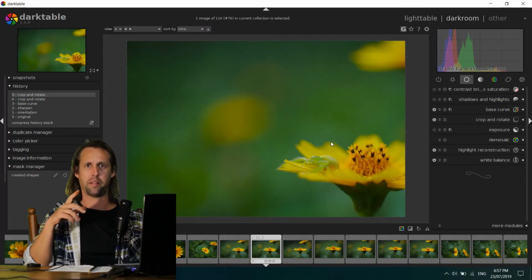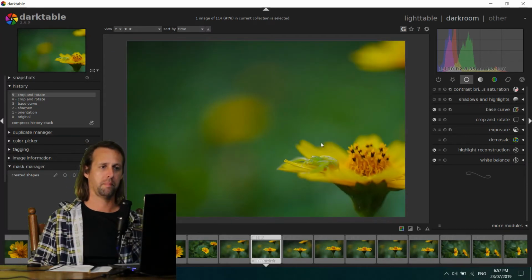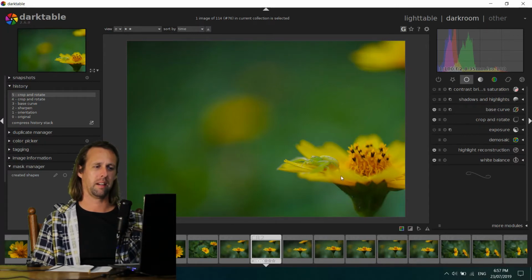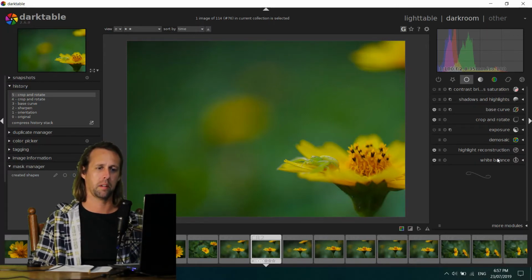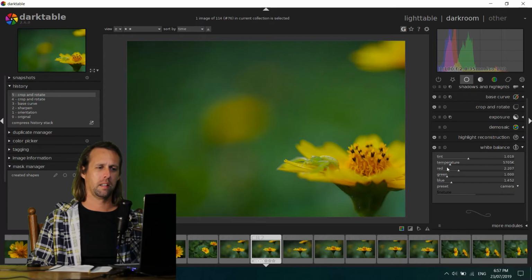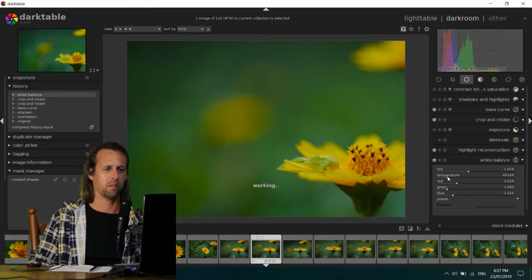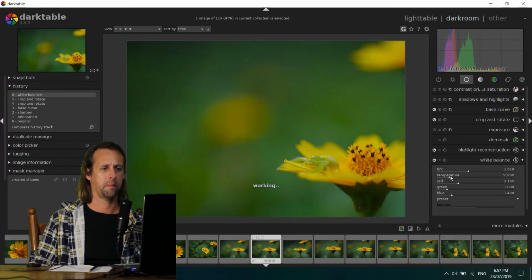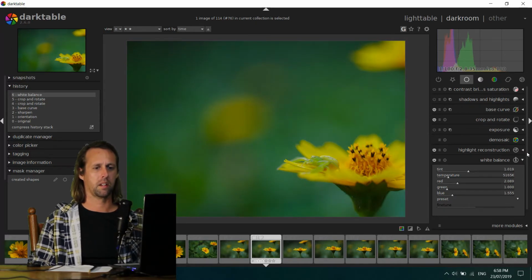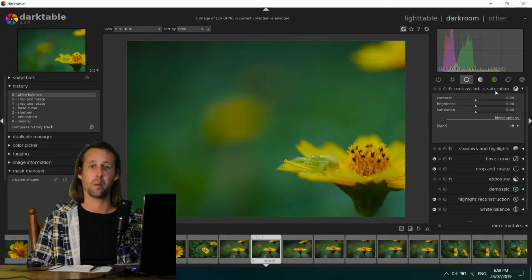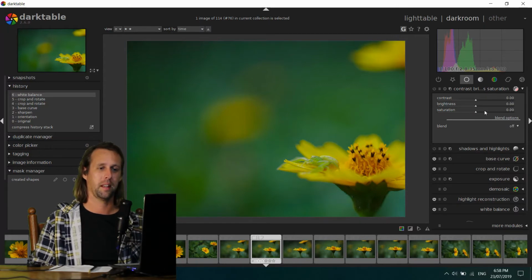I don't know if it would be better without that flower in the background there. I kind of like it, so we might keep it. I don't think we really need to change the temperature here. Maybe even make it a little bit colder. I think a touch colder. No real reason, it's just personal preference really.